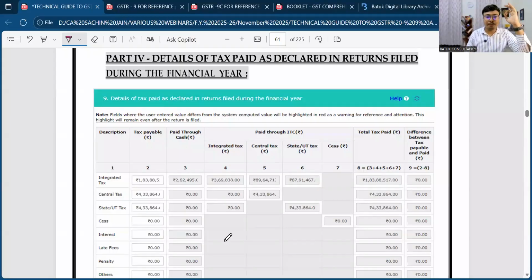Sir, we have shown, if your input tax credit in GSTR 3B is less in comparison to GSTR 2B, then the same you have not availed. You have to show the figure of this input tax credit which is there in GSTR 2B but we have not availed. So the same is going to lapse in your hand. You will not be eligible to claim because the timeline of section 16 subsection 4 has already passed.